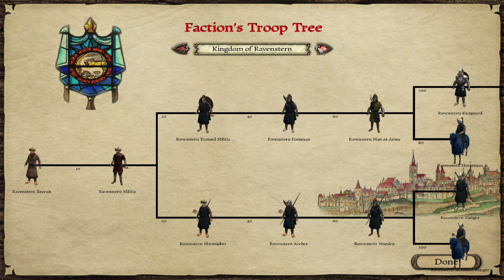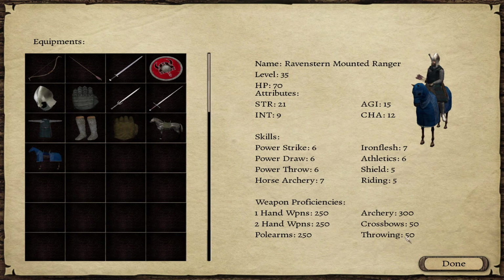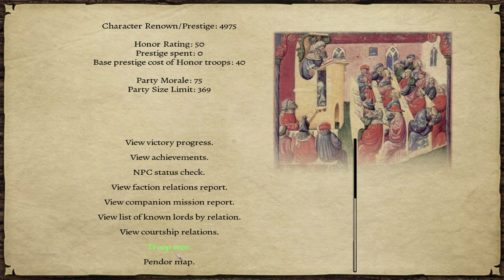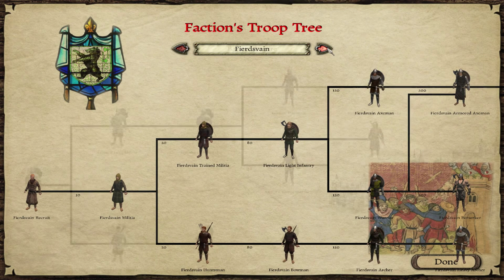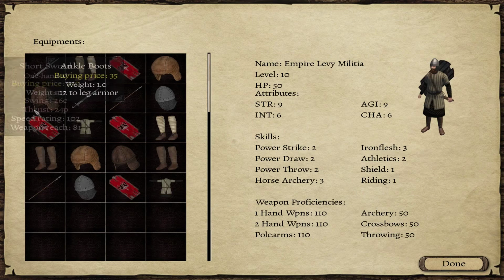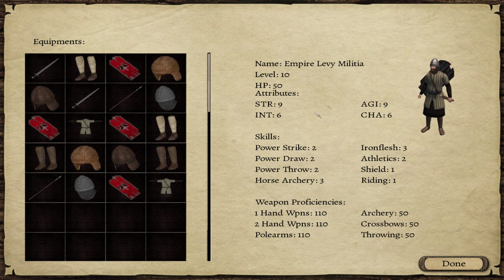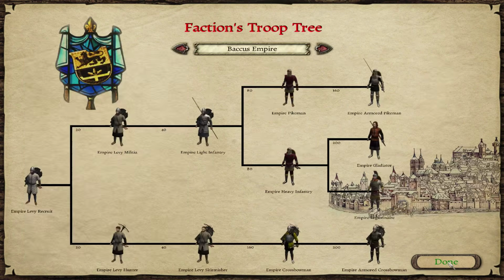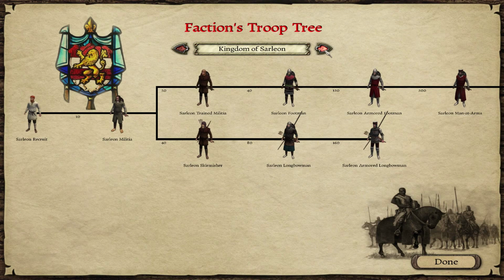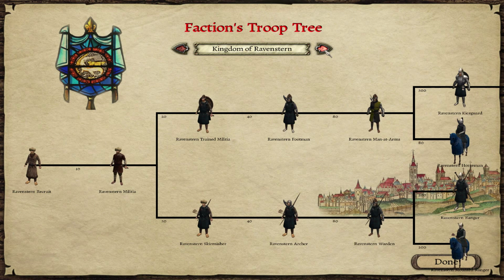So there you go. One other thing I noticed when we were checking the reports, I'm not sure was there before because I don't remember it. Troop tree, click on that, and now it gives you a tree for all of the different factions. So if, for example, you wanted to find out what the Bacchus Empire troops could do and how the upgrades work, this is it, plus the upgrade costs. And if you click on the actual unit, it'll show you what equipment they'll spawn with, along with their skills, their name, and their picture. So that's rather cool. I had not seen this before if this was here. If not, this is new, and yeah, this looks so good.